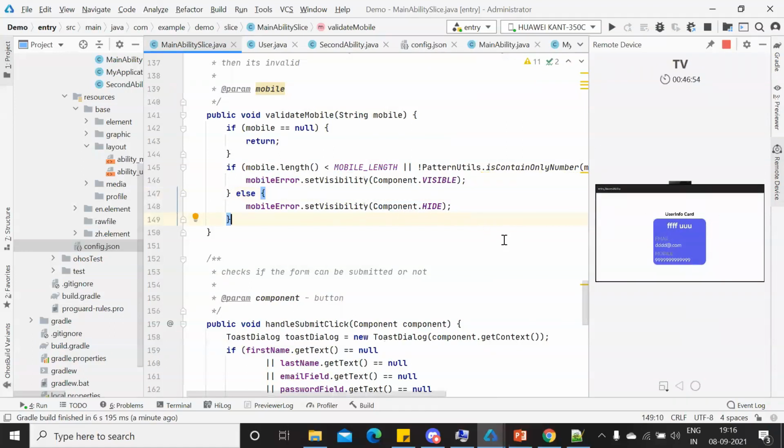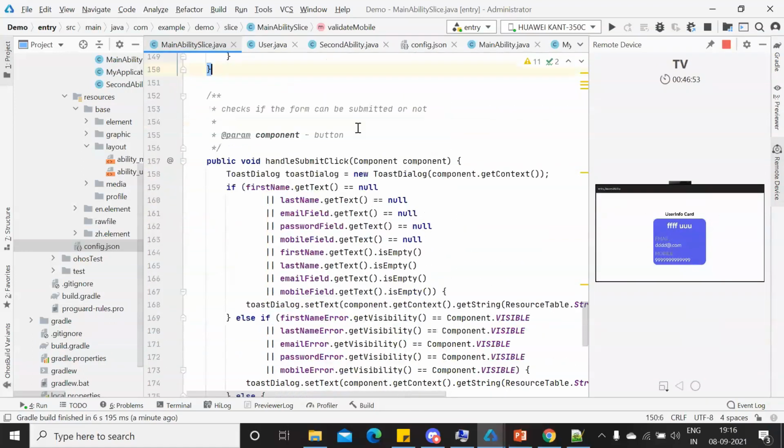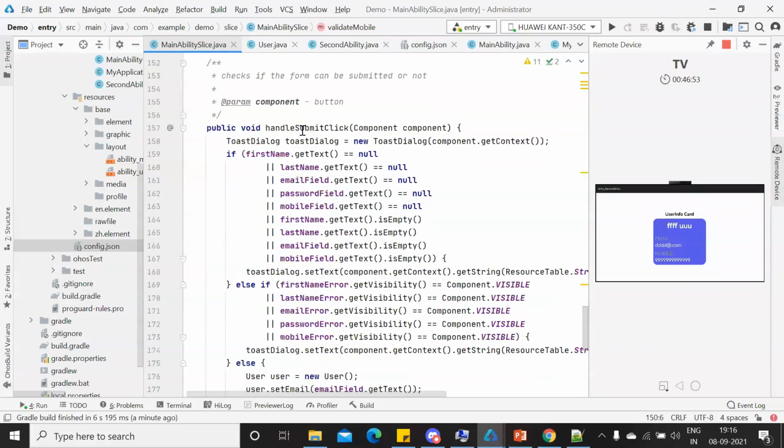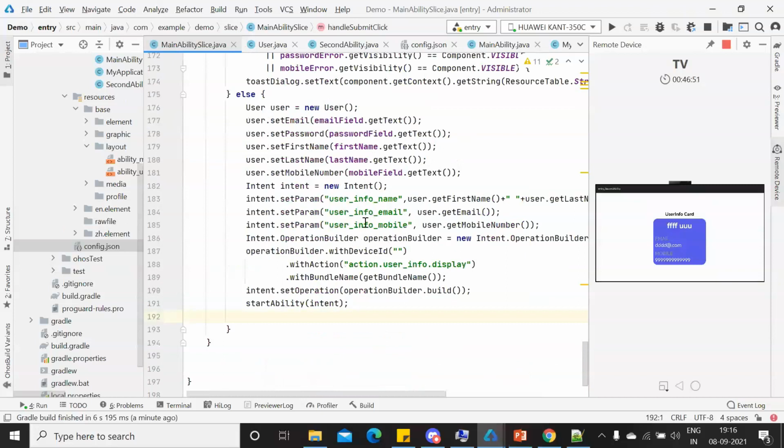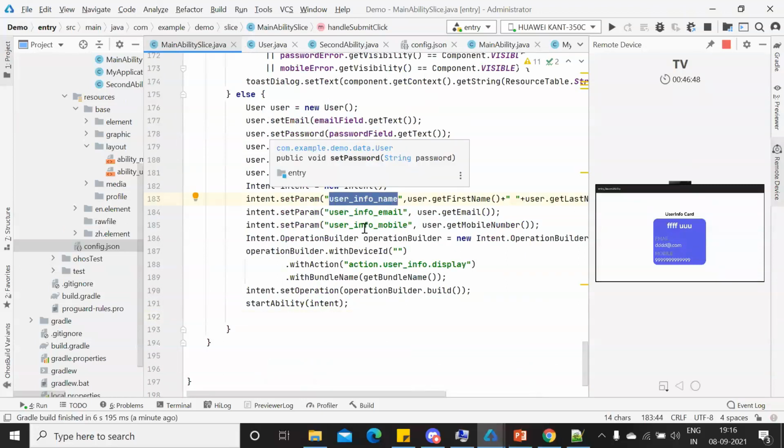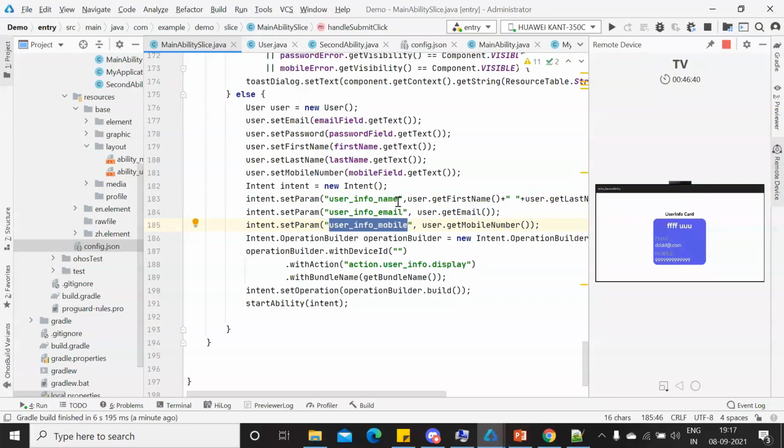But if you see here, I still have a concern. When I'm transferring the data, in case I have only these three fields, it is okay. But I don't want to be using so many user-defined keys. This could lead to some error, right? In case I miss some letter or character, it'll of course give me errors. So what will be the easiest way you think I can actually pass on the data to the second ability? Here we are passing each field separately, right? Email, password, first name, last name, mobile number. How would it be better if we can reduce this much boilerplate code, like defining each one separately and then passing it?